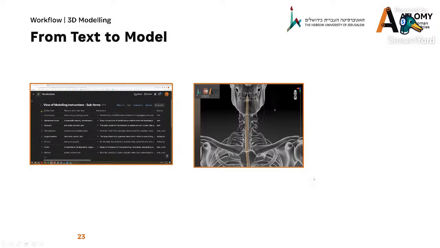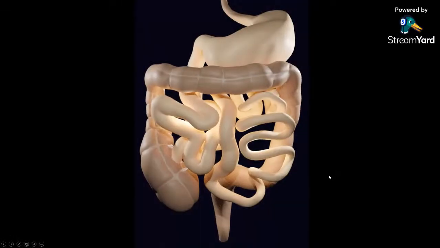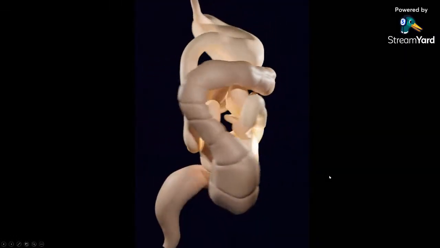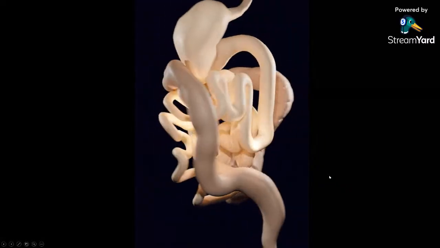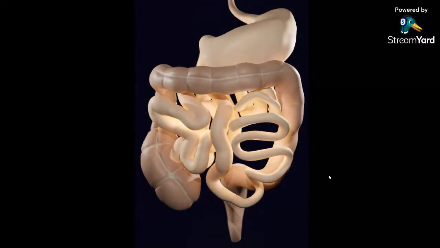But again, this shows just how much the modelers and I work together. I'm not just sending them the instructions and they do the work and then we have a model. It's always work in progress and always working together. Even if I myself am not doing the actual modeling, I'm designing it and planning it together with the modelers. And you can see here the final result for this particular model, the digestive system according to Aristotle, 2,500 years ago.